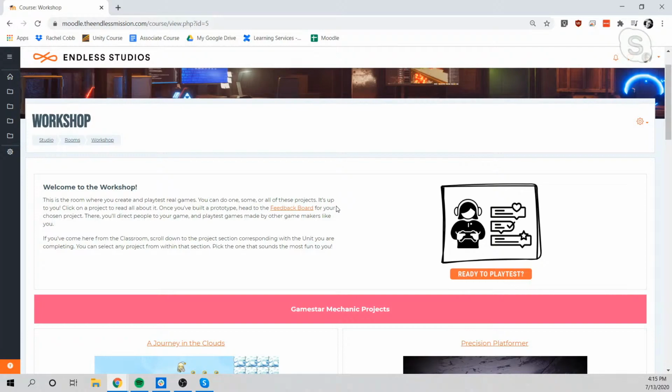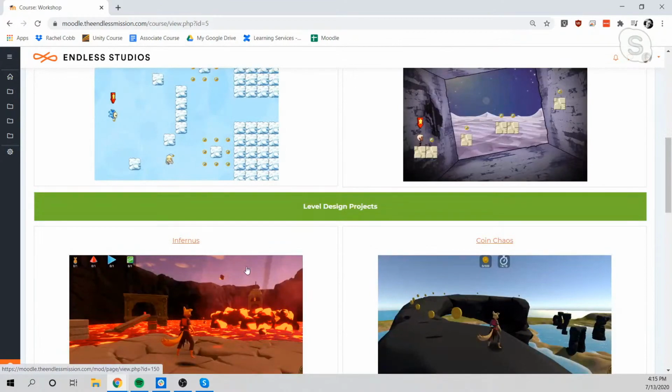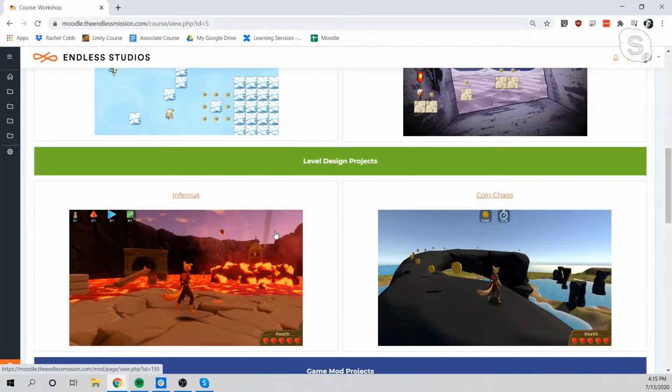So, for example, you scroll down here and say, oh, you know what? Forget the classroom. I just want to do a level design project. Great. You select one of these and then you realize you need to learn how to install and navigate in the Endless Editor. You can hop back into the classroom and run through the progressions until you hit the information that will teach you how to do that.